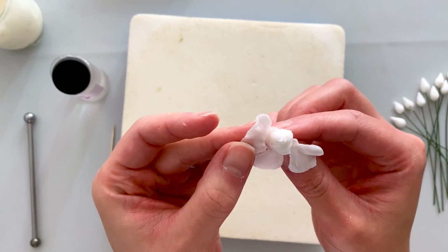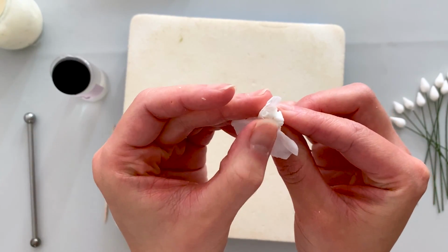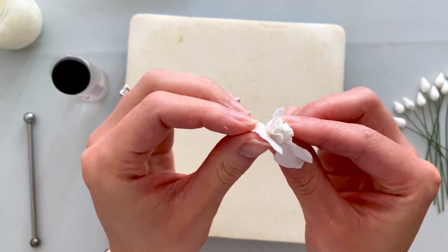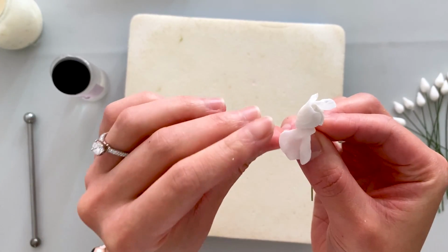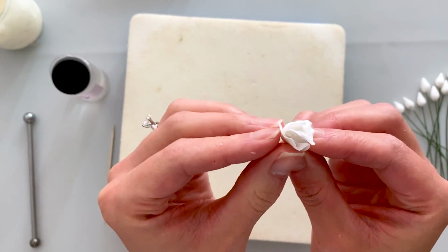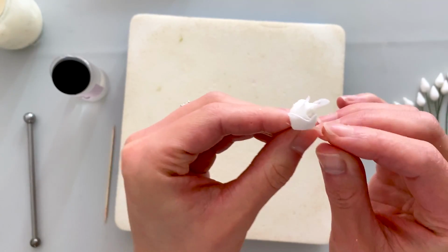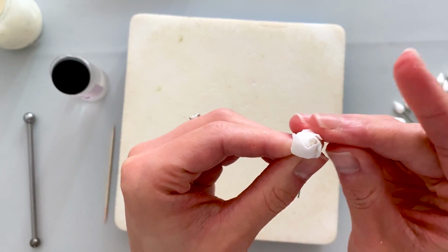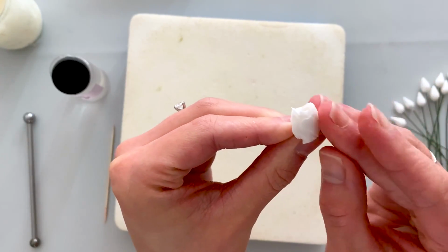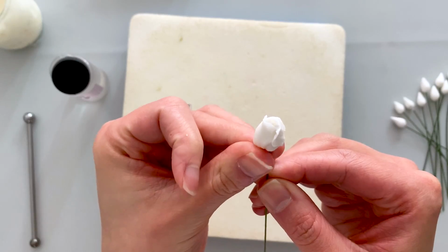This will create a really nice tight bud on which we can build the rest of the flower. Next, grab the fifth petal and attach the right side of it. Then move on to the fourth and do the same. Then tuck the second petal into the open flap of the fifth. Tighten up those petals by just gently pulling them around, and then just secure the base by giving it a nice press, and this will also prevent any bulkiness from building up.